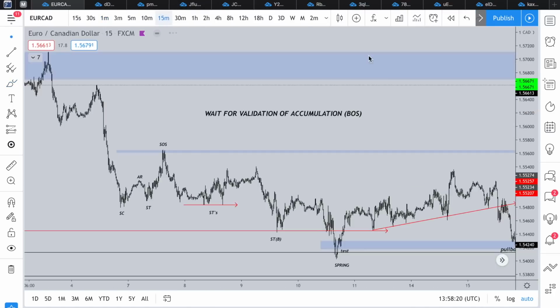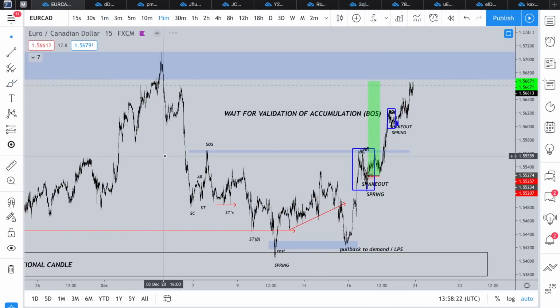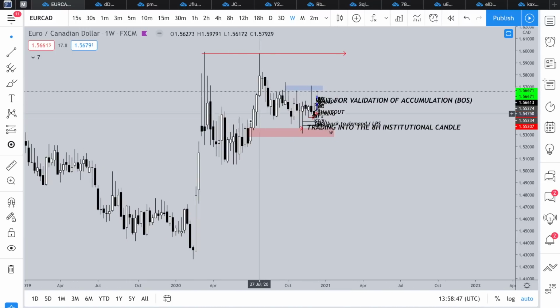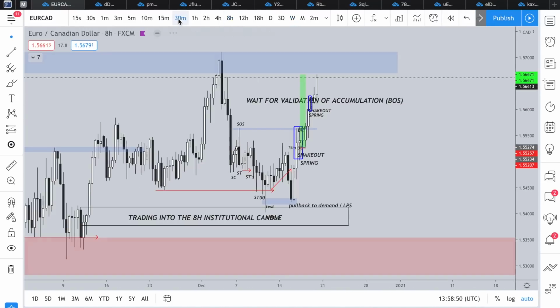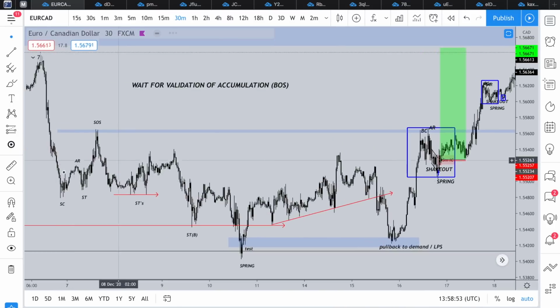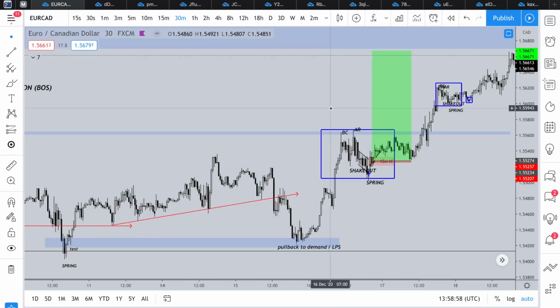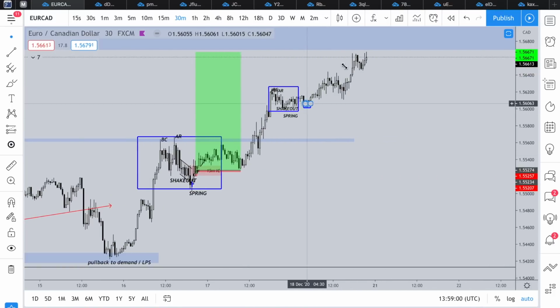The reason I really enjoyed this setup, and it was a setup that I had to wait for a lot as well. It was a setup that required a lot of patience. If I'm not mistaken, this was at least around 2 weeks that we had to wait for it to play out and go into the desired direction. But it's worth it to have that patience. And it's such a beautiful breakdown where you can clearly see from the weekly time frame to the 8-hour time frame to the 30-minute accumulation that kind of agreed with everything, multiple reaccumulations in the middle of the range, and mitigation of the necessary institutional candles, and boom, resulting in a very good risk to reward ratio.